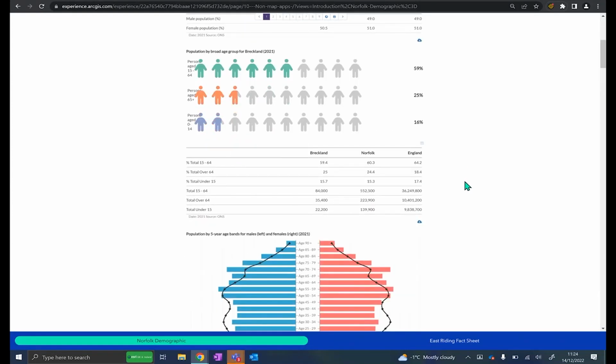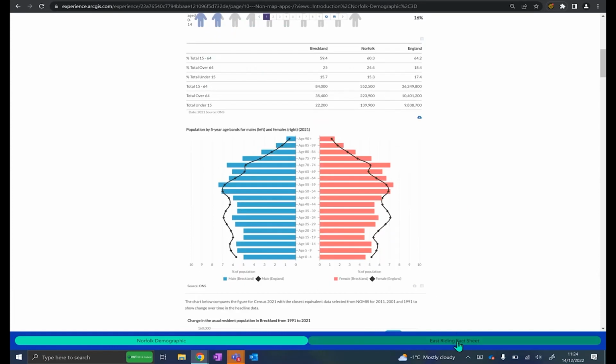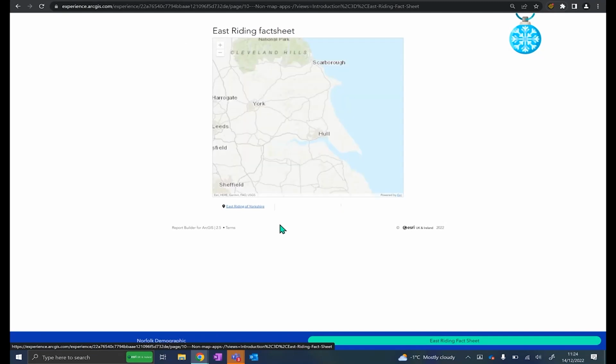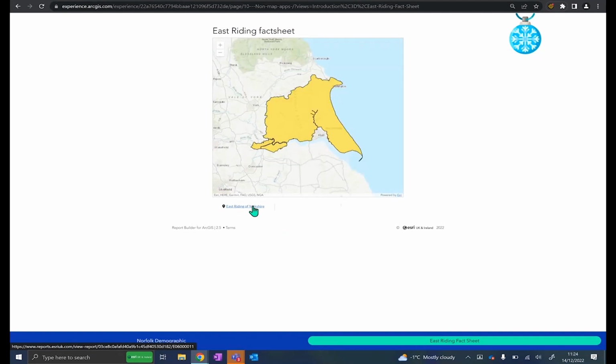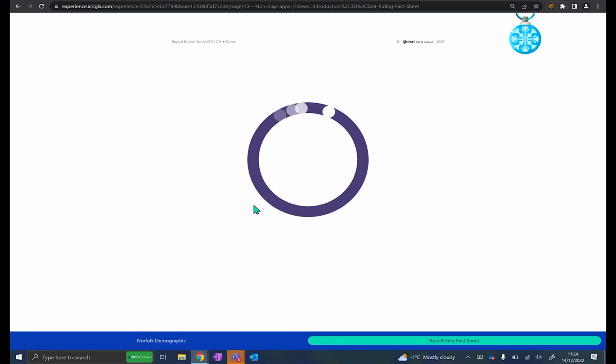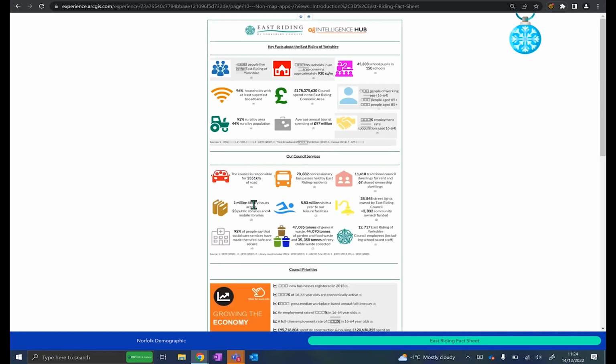Or you could even make use of one of the templates that are available to help get you started as well. And hopefully in these examples that I'm showing you, for example, this one's the East Riding fact sheet, you can see just how compelling these reports are, how engaging and informative they are, showing all of your data in this way, and grabbing your spatial data in ArcGIS, but not always showing them through maps like we might normally would.